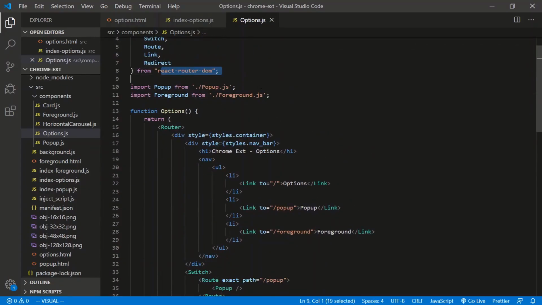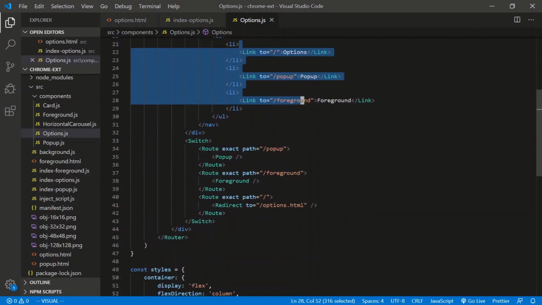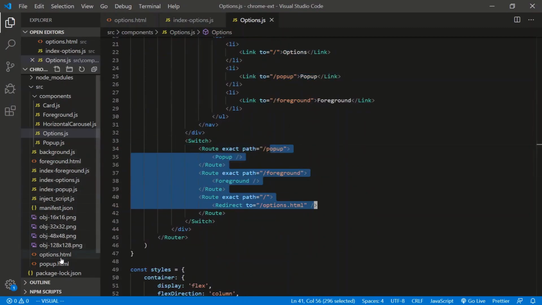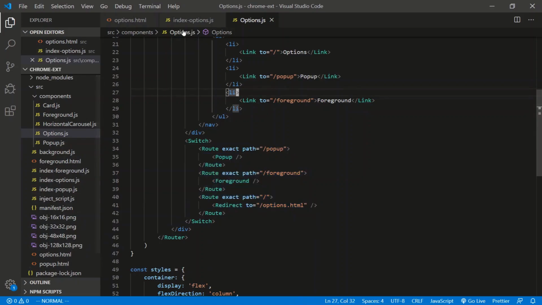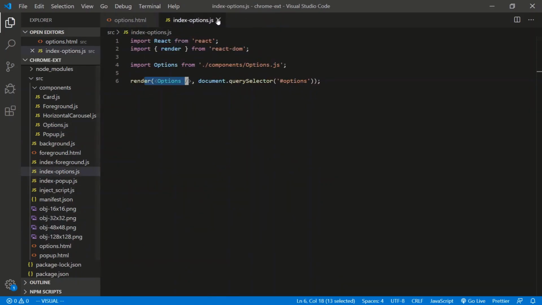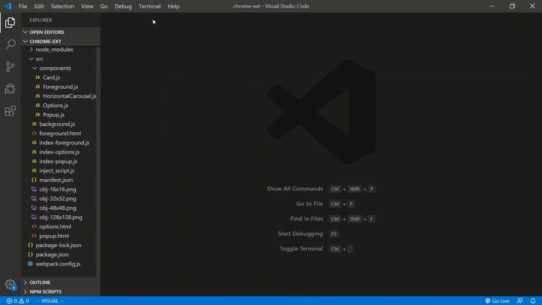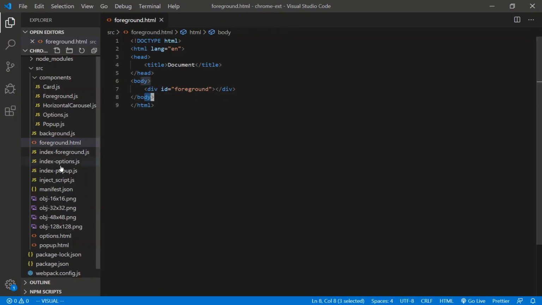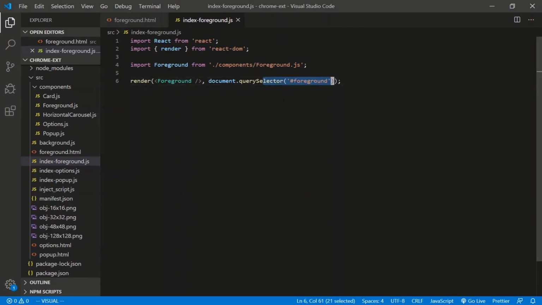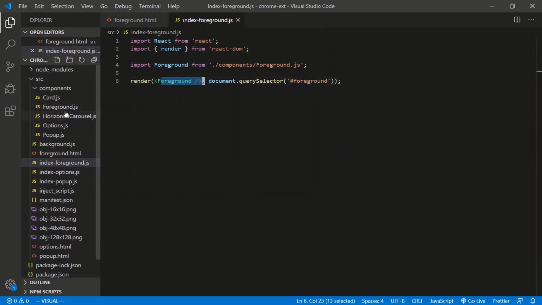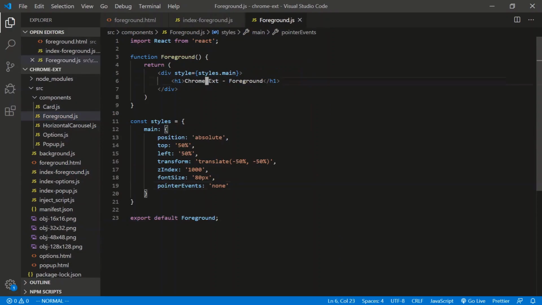This is where I use the React Router DOM. It's just going to have three links. We click on those links, and we're going to route to these different pages, the options, the foreground, and the pop-up. And so something very important to know here. When we're developing our Chrome extension using ReactJS, the foreground script is developed exactly like the options and pop-up. So foreground is your HTML with a div, the JavaScript, which injects, where is it? Right here, captures that div, injects a component, and the foreground component is that guy right here, just an H1.